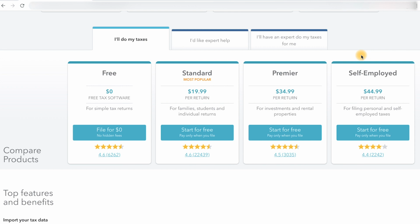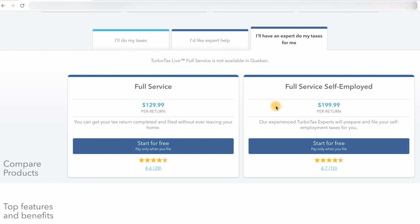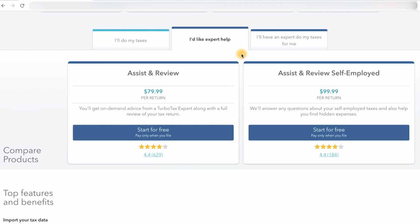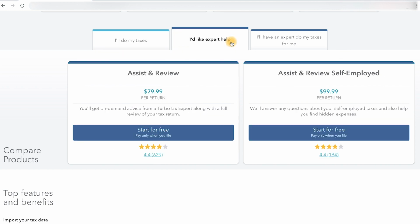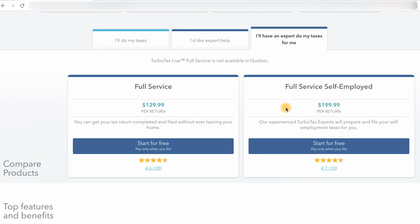Now, another important thing, because I also get asked this all the time: what's great about TurboTax is, and it says this, start for free. So that means you literally can fill out all of your information, and this actually goes for full service as well, because I've just completed it. You fill out all the information, you use the program, you don't pay a dime. You do not pay until you file your taxes. So there's nothing to lose. You don't lose any money just from trying it out yourself. Have some fun with this tax time and just try it out and see which one is right for you. You could also try out one and be like, no, I want this one or I want this one. Anyways, without further ado, let's go into the full service self-employed tax return and how it works.